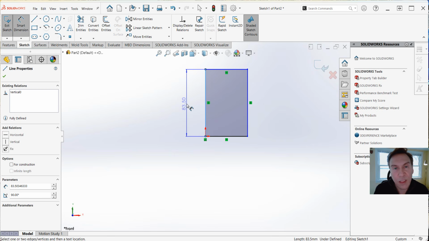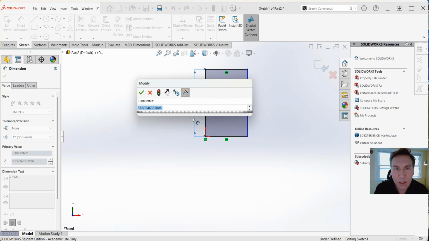And now move your pointer to the left and you'll see you get a dimension. And those of you who are not familiar with dimensioning, try and center the dimension. You want to make it look easy to read. That's the whole concept of dimensions. If you put it over here and it's overlapped by lines, it's difficult to ascertain what that is. So make sure you click and just drop into the center.